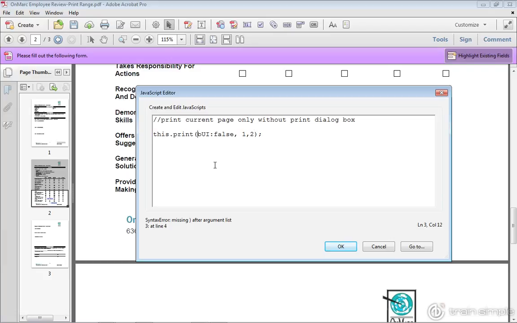Let me put those curly brackets back in and see what the program does. And do I have any better luck? Let me click OK. Nope, it's not working. So what I need to do is figure out what's wrong with this, and let me set this to true and click OK. It says there's still a problem, but notice it won't let me do anything because there is an error within this area. It's not letting me do anything that I want.